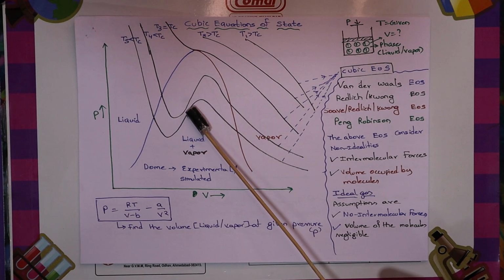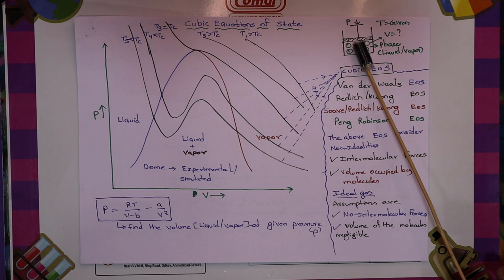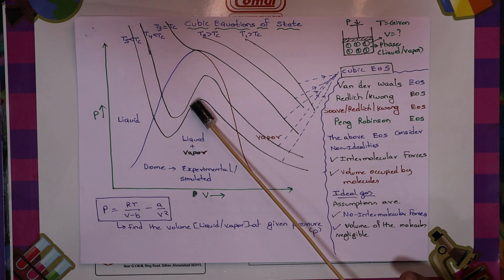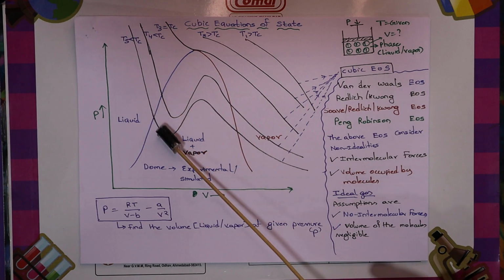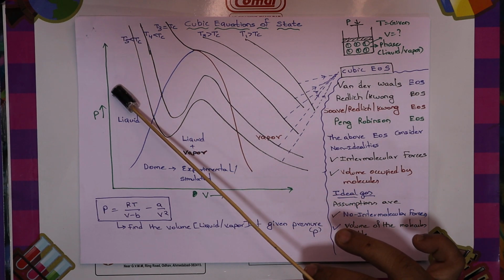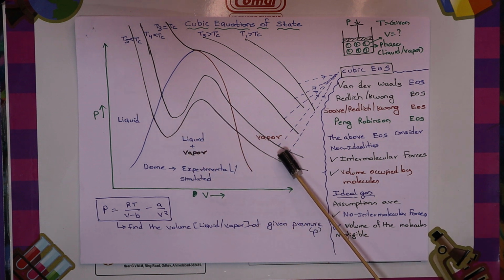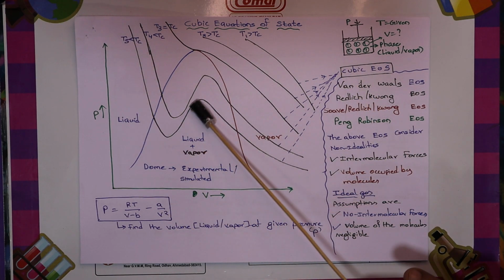Generally, cubic equations are not accurate for the liquid plus vapor. That means if a container consists of both liquid and vapor, then the cubic equations cannot be used to estimate the vapor and the liquid volumes. It is quite appropriate if this cubic equation of state is on the liquid side, then you can get the liquid roots. If the same cubic equation of state is on the vapor side, you can estimate the vapor volume. So liquid volumes as well as vapor volumes can be estimated using this equation of state.